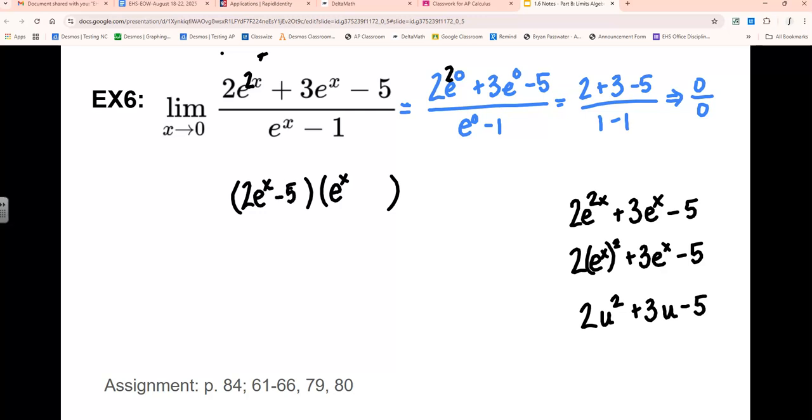Because if I've got a minus 5 right here, I'm going to get a negative 3x. So I want a plus 5 and a minus 1 right here. Because when I'm checking that, I'll get positive 5e to the x here, and I'll get negative 2e to the x, which will give me that positive 3 there. Also, the whole point of this most of the time is to get something to cancel. Since the bottom is e to the x minus 1, there's a really good chance you're going to get e to the x minus 1 somewhere, so it'll cancel.